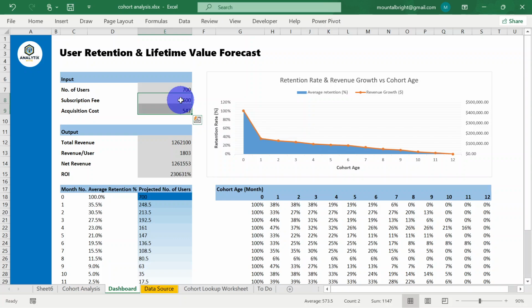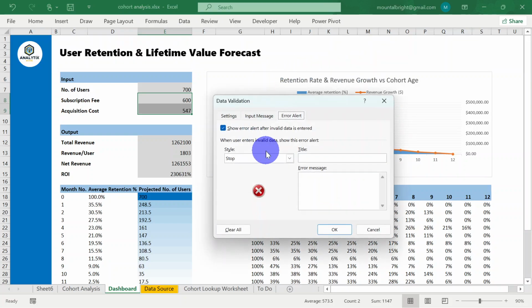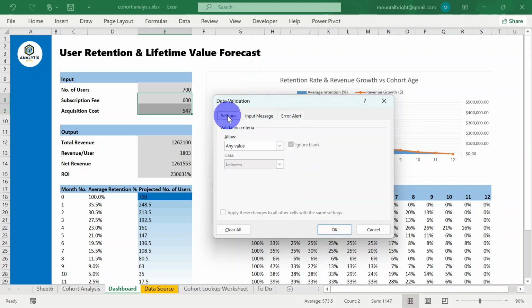So I can select the two of them together and then format them together. So come here, data validation. This time around, I can select decimal here. Then it can be a decimal between, at least between 0.